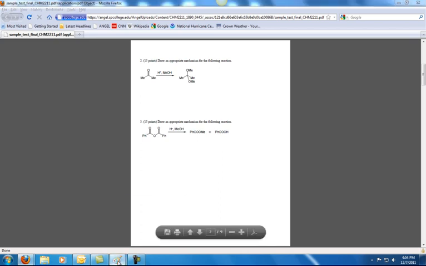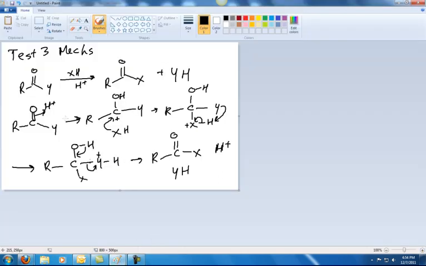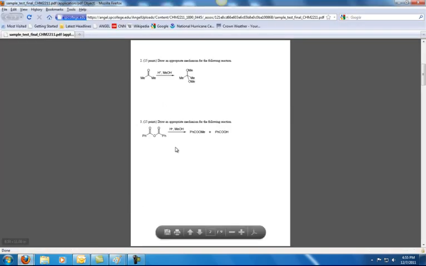Question 3, I would be expecting a question that matched the acidic type mechanistic pattern, the one I'm showing here, where Y could be pretty much anything. We're talking about a carboxylic acid derivative here, and then it reacts with something, usually a nucleophile, an H+, where the X replaces the Y, and reacts through this acidic mechanism. You can expect a similar kind of mechanism for question 3 on the final, so something of that ilk.